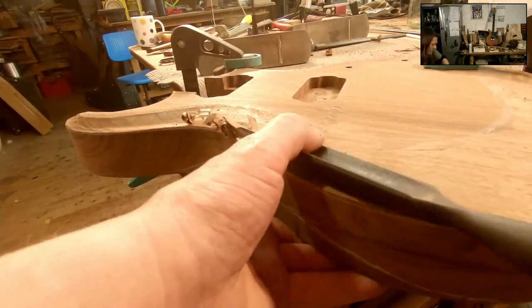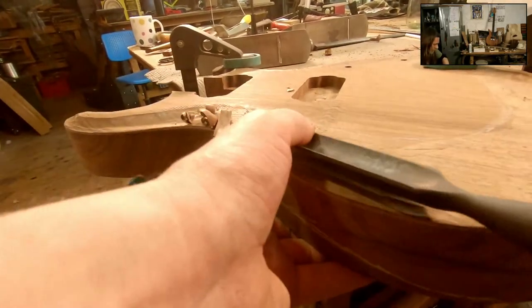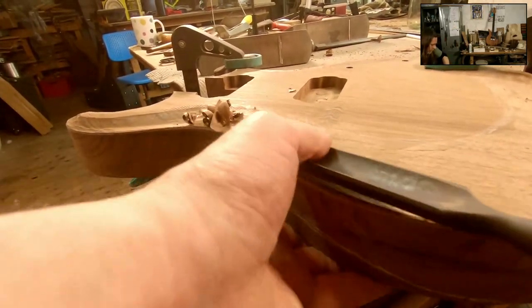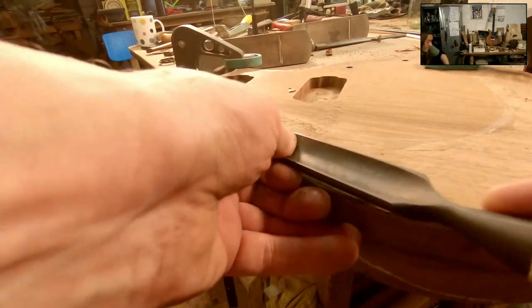So we basically take small cuts. It's a bit difficult reaching around the camera, but hopefully it's worth it so you can see in there what's happening.